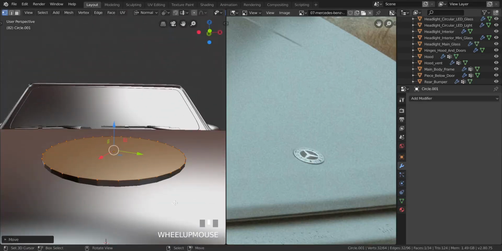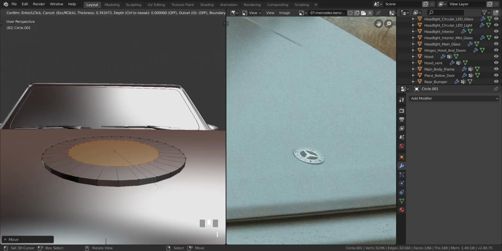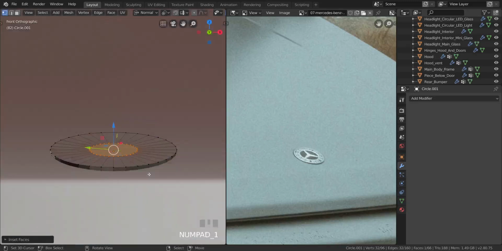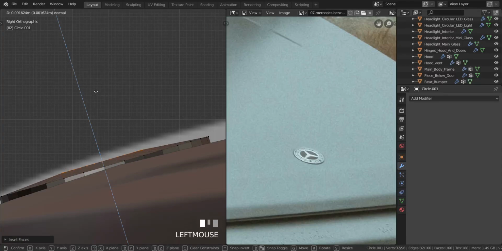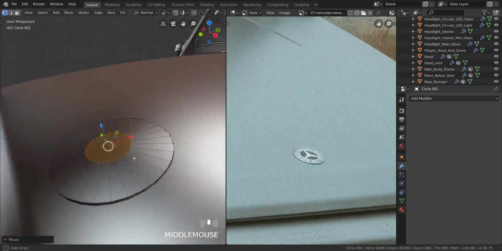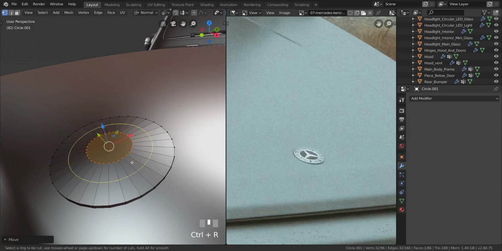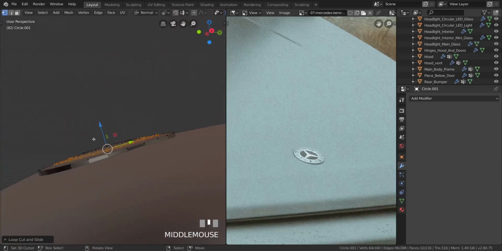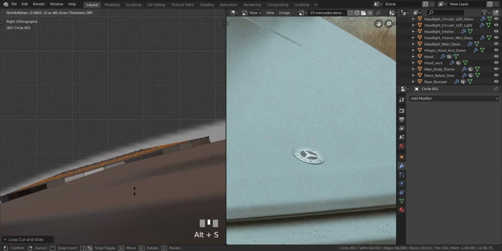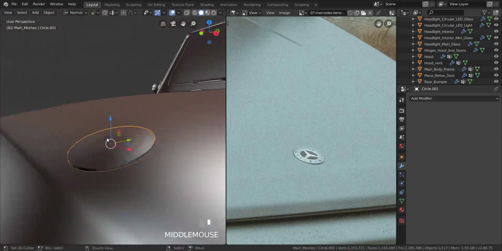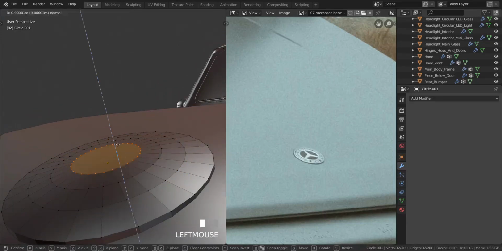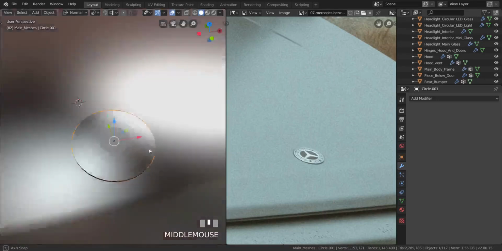Okay, so all that I'm going to do next is to inset this to about somewhere here. Let me get to the front view or the side view, and I'm going to pull this up like this to about this point, and I'm going to add in 2 more. Alright, so let me just add in 2 more. Get onto the side. I'm going to press Alt and S, and then fatten this up to about there. I think that is pretty good. And there we go. So I'm just going to take this one and then move it down just a little bit more. And there we go.